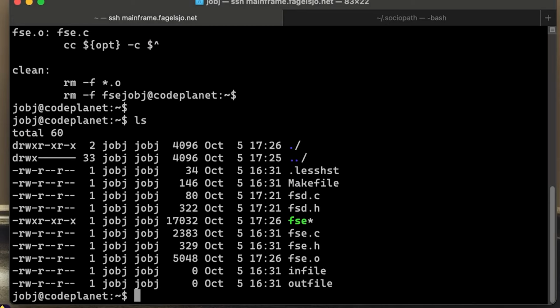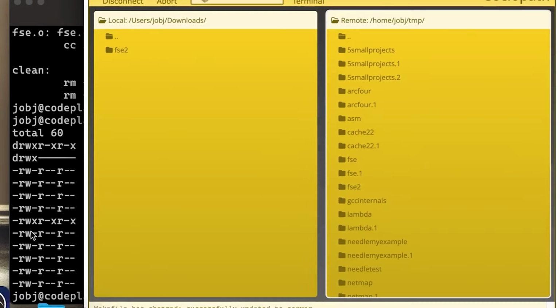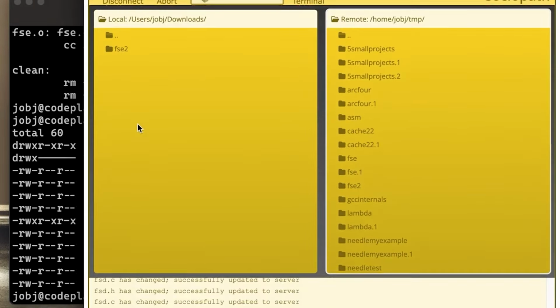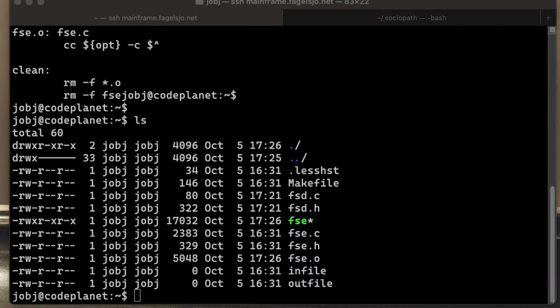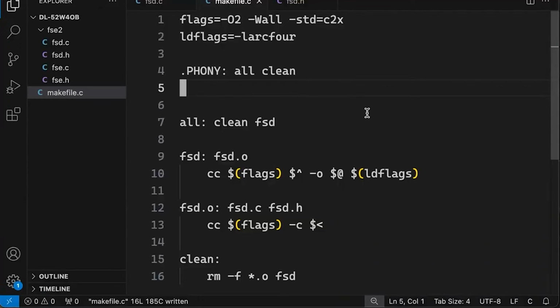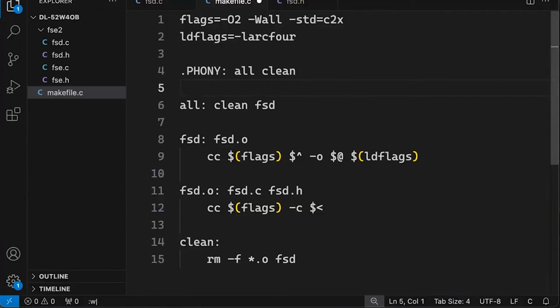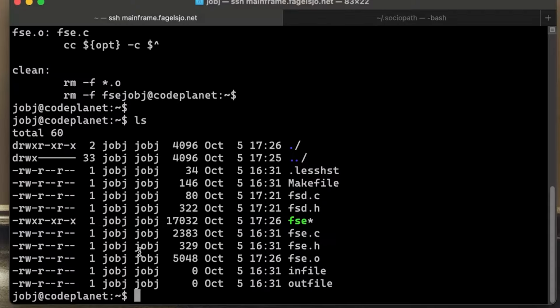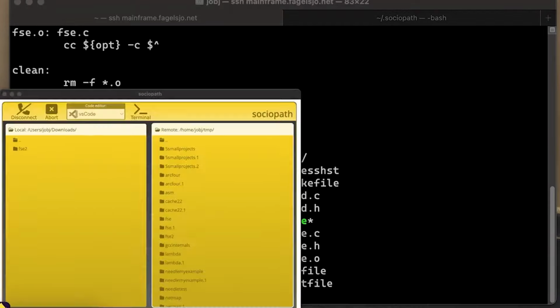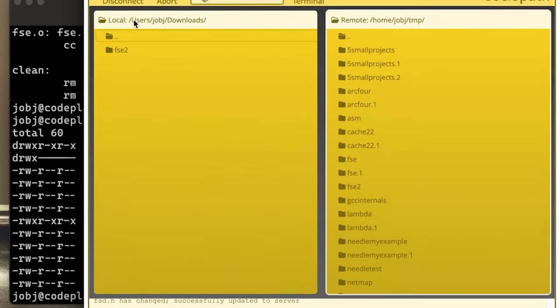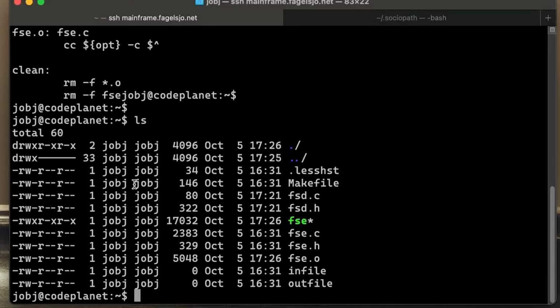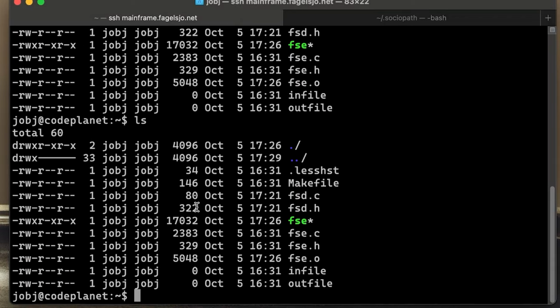Didn't it? Let's see what it says. It didn't react. Maybe it didn't save. Now it's saved. Now it reacted. Am I in the wrong directory or something?